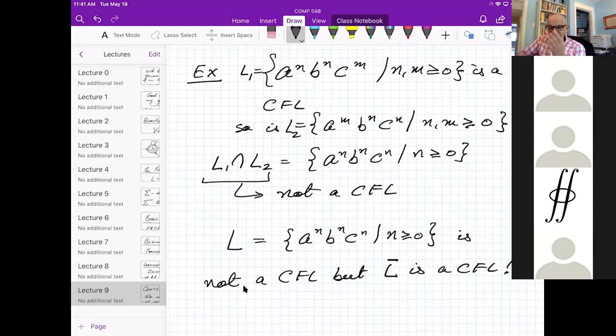And I'll give later on a few more examples of languages that are definitely not CFLs, but whose complement is. So these are all illustrations of it is not closed under complementation.